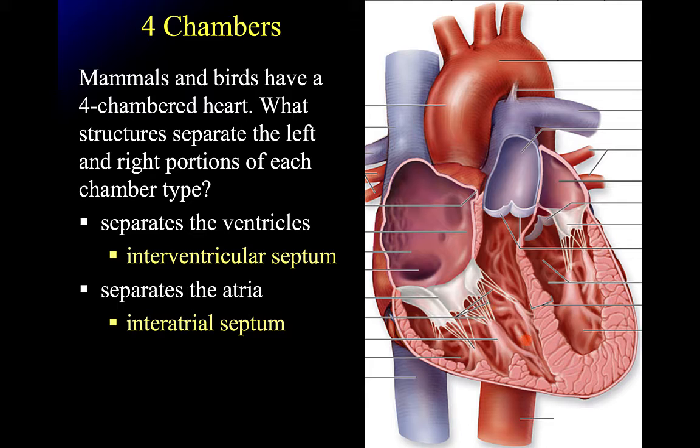Of course, an interatrial septum, and we can see part of the wall of an interatrial septum here, you'd sort of have to put a finger here and a finger in this atrium and pinch to actually feel that interatrial septum, but that's what evolved within amphibians to allow them to have two separate atria.